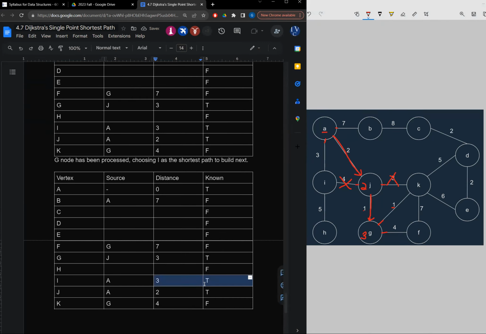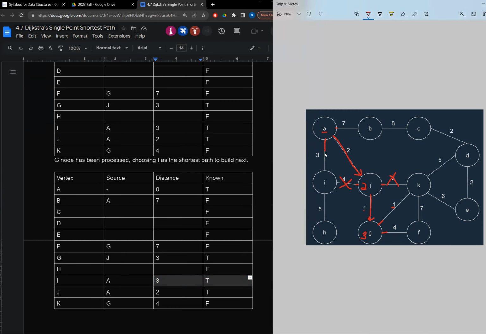All right, so we marked I as true, and now we're going to process any edges out of it that haven't already been processed. And that edge is not going to give us any new data, because J is in the tree. So let's look at this data at this point. J is already in the tree that we're building here. Our path is coming with A as the root.